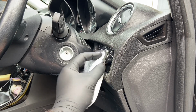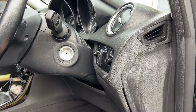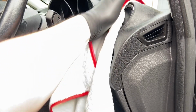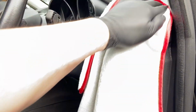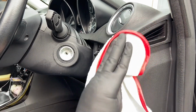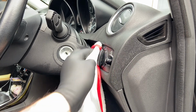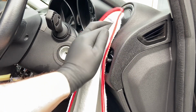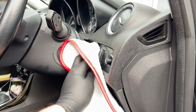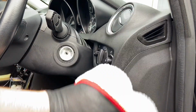Now, Garage Therapy interior cleaner is a concentrated cleaner, which means it's not advisable to use on its own. It's too strong, so you have to dilute it down. You can use tap water, or if you prefer, you can use distilled water. And hopefully with splitting down the 10:1 in the actual millilitres per millilitres of water, that'll be easier for you to work out your dilutions. And a little bit later on in the video, we push those dilutions just that little bit further just to see if it's still effective, so hang around for that.